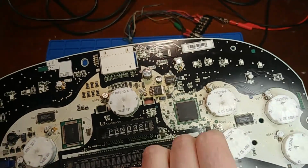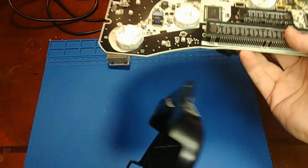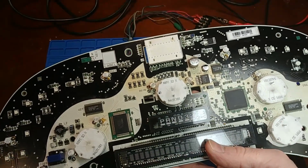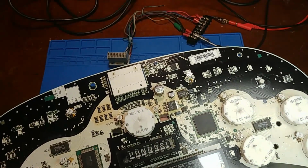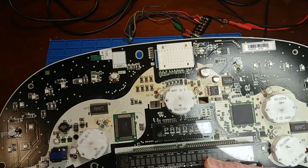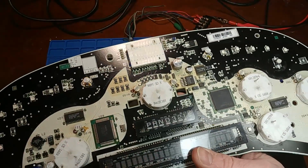But gosh, this must have been a very early Delphi rebuild. Let me just see if there's any dates on here. Because they don't even have the X25s in here. They have the old, bad XC5s. So this must have been a very, very early rebuild, which tells me this cluster probably does have over 500,000 miles on it. And considering that, it's not too shabby looking. It's a little yellowed. That's probably from the incandescent bulbs. They kind of do that.